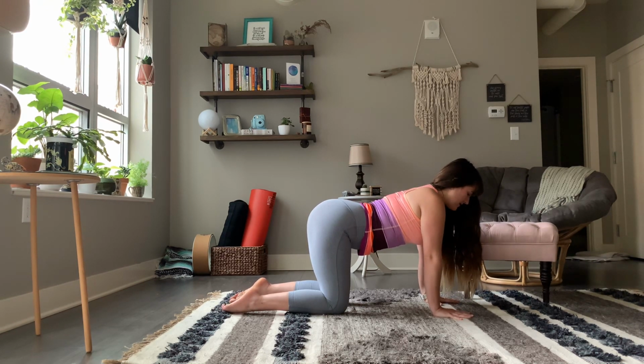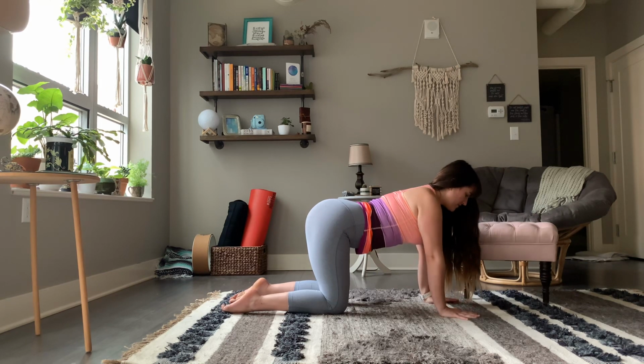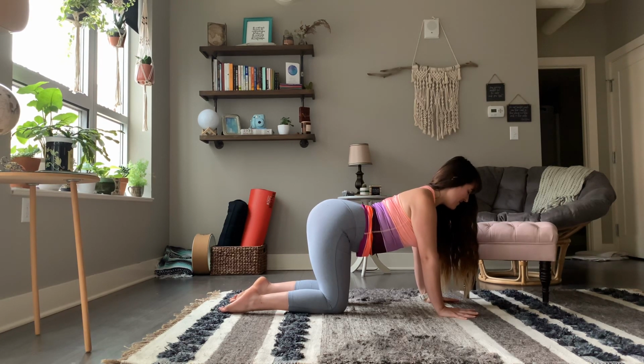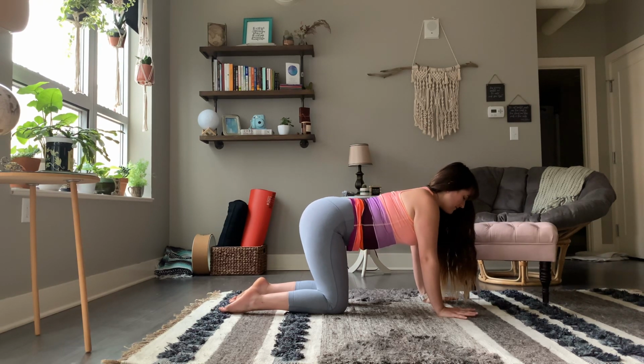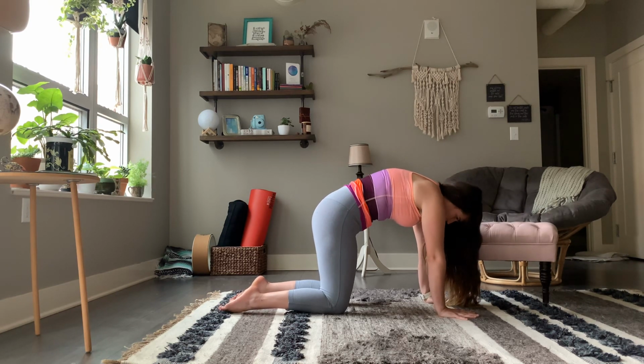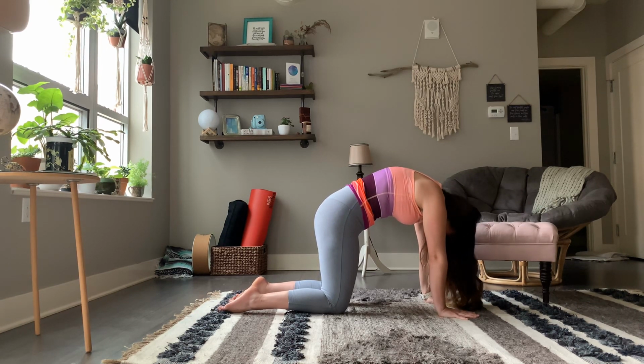So as you can see, the belly kind of naturally drops, but I'm still hugging my belly button up towards my spine. I'll take a big breath in here, pull the shoulders away from the ears, and then exhale, squeeze the glutes, and think about taking the tailbone down towards your heels as you press your hands down into the floor.